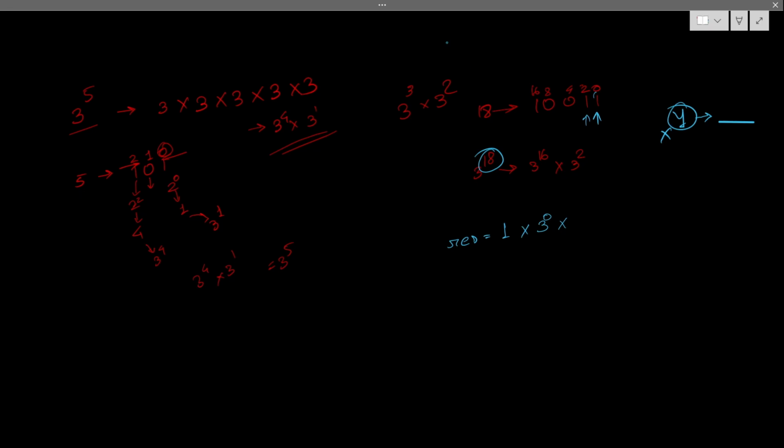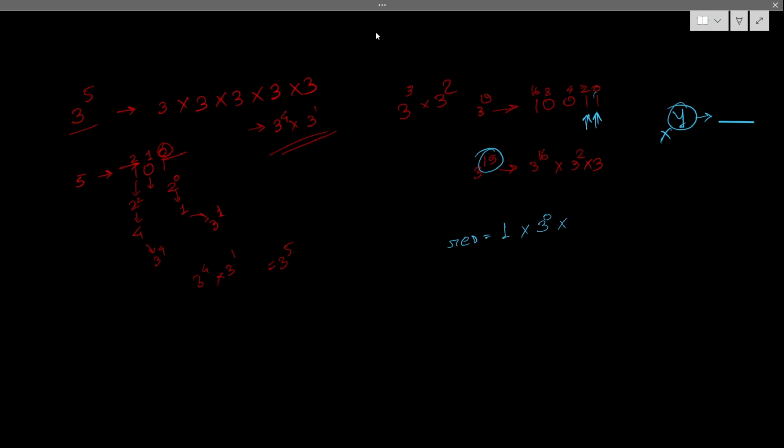So, oh sorry, it is not 18. It is actually 19. Why I am saying 18? So it is 19. So 3 to the power 19. So 19 means 3 to the power 16 into 2 into 3. Okay. So this thing, 3 to the power 0, I'm getting the trailing zero for this one, done. Now I am coming to here. So it is nothing but 3.